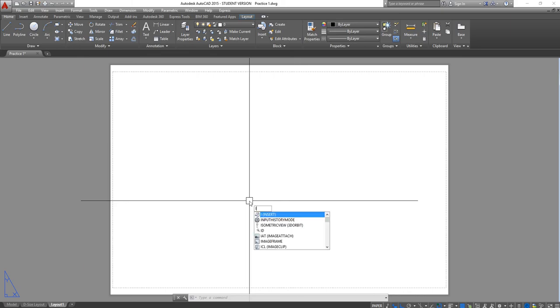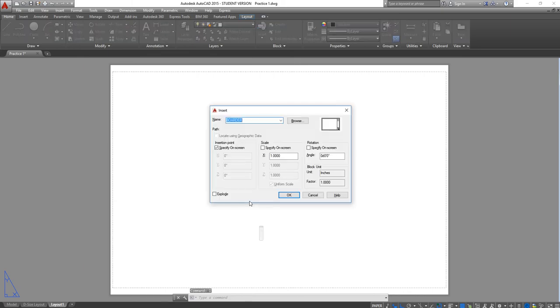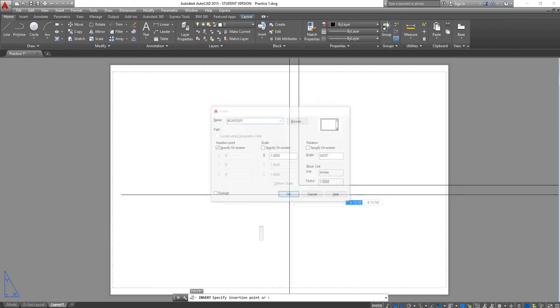Now let's insert the border. I say I enter for insert, and then I already have choices of blocks I have created before. So I either go here if I don't see the border, or AutoCAD already reminds you of the last block you have created. So border, yes, and then I click OK.